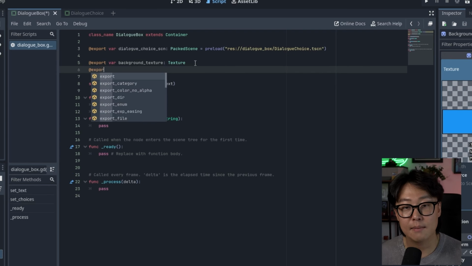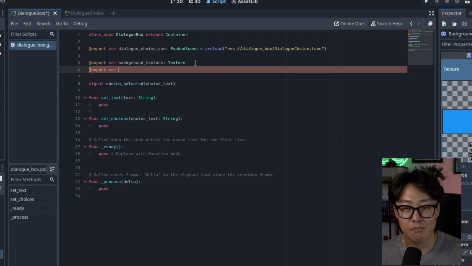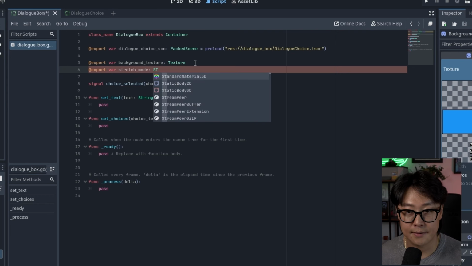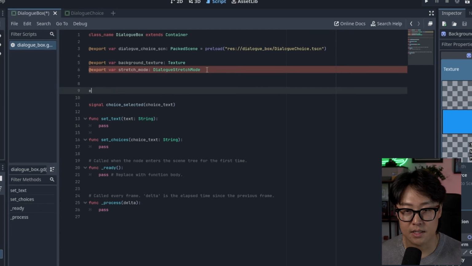And then I want that background to obey a certain type of mode, right? It's going to be a stretch mode, and that's going to follow some sort of dialog stretch mode. I'm going to define what this dialog stretch mode is here by assigning an enum called DialogStretchMode.